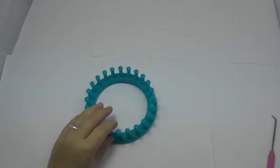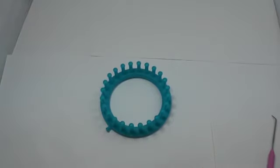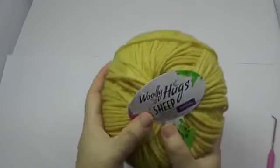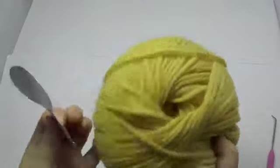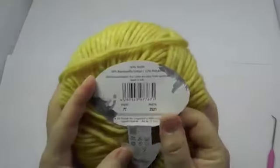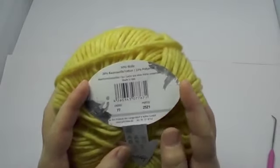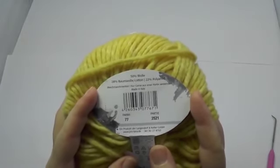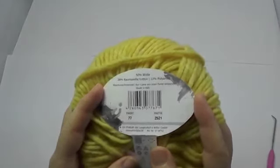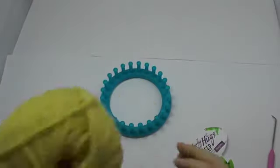For the whole loop, I used just 50 grams of Woolly Hugs sheep wool. It's very light, fluffy, and is 110 meters long per each 50 grams. It's 50% wool, 28% cotton, and the rest, 22%, is polyamide. So it is very fluffy and very pleasant to wear. If you ever run into it, it's a very good option for scarves.